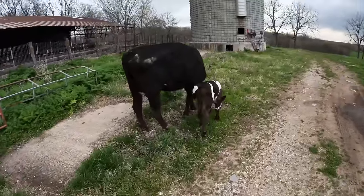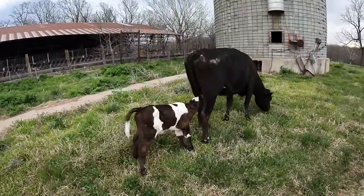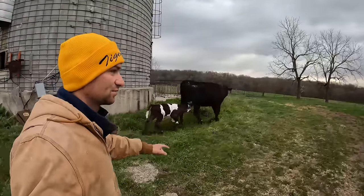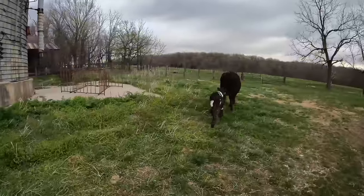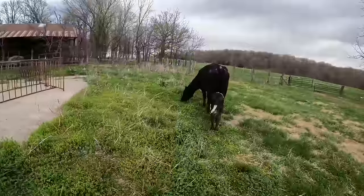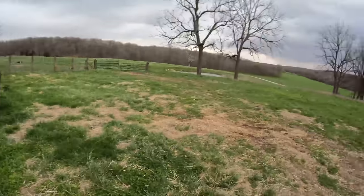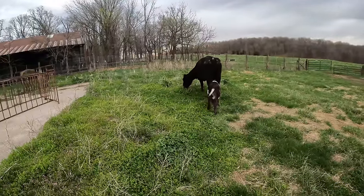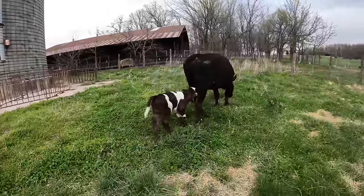She's already getting to grazing. There we go. He is nursing and she's not kicking. I'm definitely not going to let them out into the big cow herd again for a while, because yes, she's sort of letting him nurse. Of course, not while they're walking, but she is letting him nurse. But I don't think she's really claimed him yet, and I want her to actually claim him before I let him out. So I'm gonna keep them probably in this little lot here. Maybe move them in to that field with the Holsteins. And as you can see, she is grazing away and he's doing a little nursing.